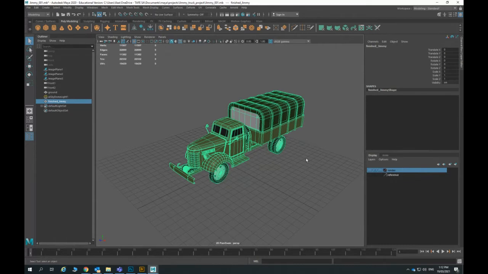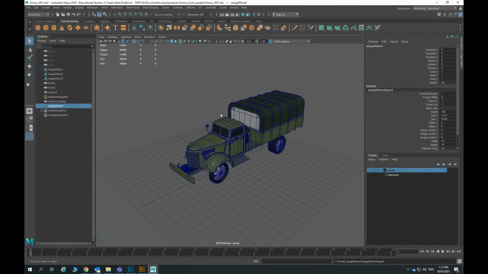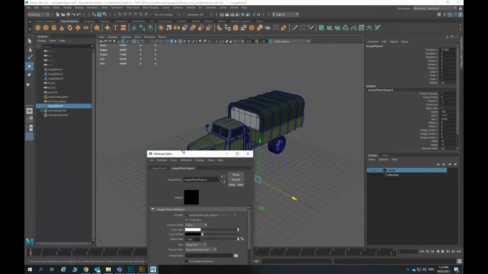Well, okay, so you can't really import an image by itself. But what you can do is go into the Create menu and create a free image plane. So you need to create some kind of geometry. Okay, so that's a free image plane here. For the free image plane, you need to open up its attributes, so that's the Attribute Editor.